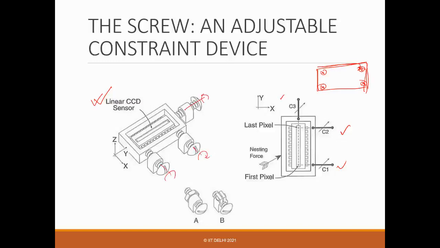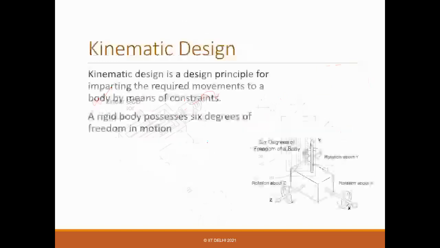So with the 3 contacts, you got the exact constraint design, and once done, this is the way to adjust. So you turn it and adjust it and lock it. That's it. And this is a very simple example to show how it can be achieved with very normal, ordinary components, right? So I think this is where we stop today.